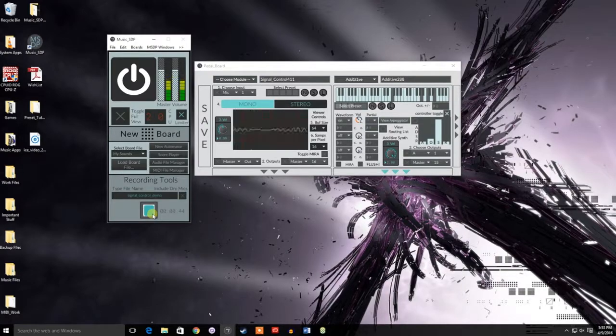Now we've already got it set up, so you should see on the screen in front of you that I have a nice little display for the microphone that's coming into the module, and that's going straight out to the master out. Now a signal that comes into this module will not be modified whatsoever, although it can be passed on to another effect that does not need to go out to the master out.